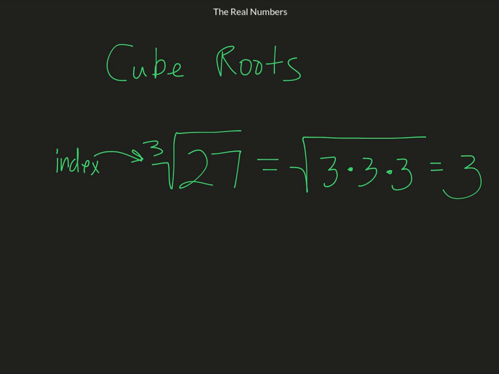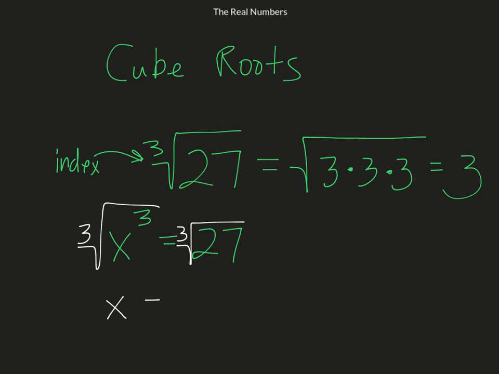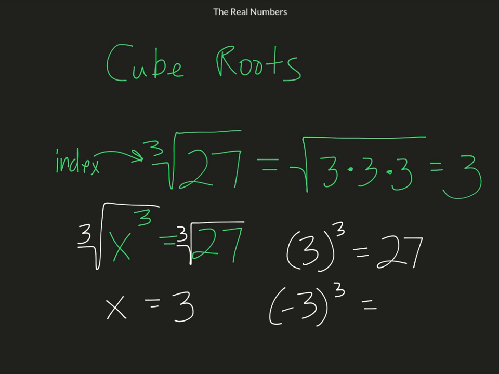And I can extend that to the idea, if you'll remember, that if x cubed equals 27, the inverse operation is to cube root both sides, and x would equal 3. Now, does it equal 3 or negative 3? Well, let's check it. 3 cubed, if you do that on your calculator, equals 27. What about negative 3 cubed? Do you see that it equals negative 27? So here we don't worry about plus or minus, or that there aren't 2 answers. There's only 1. So the cool thing is we can even have a negative cube root.